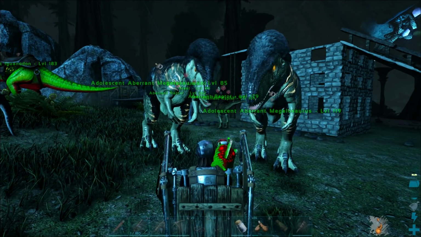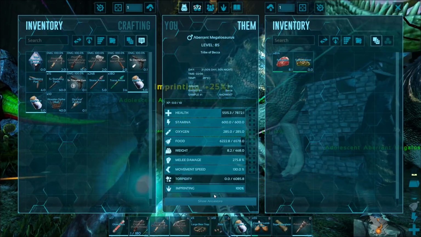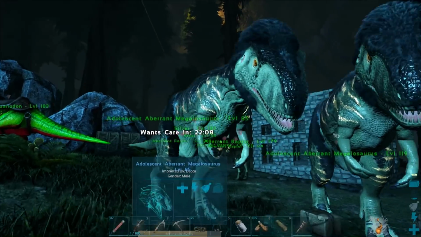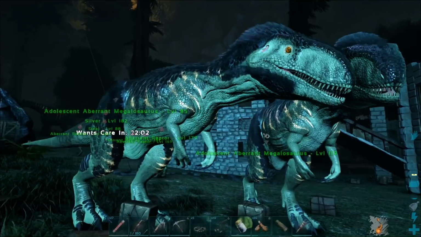Alright, now for the 4th and final imprint. Are we going to get lucky? Wow. Okay, now that was extremely lucky. It wasn't the lower level one, which I'd liked before, which was a little bit of a shame, but we did manage to get a 4 out of 4 imprint. That was 2 walks and 2 cuddles, I believe, which is pretty damn nuts.